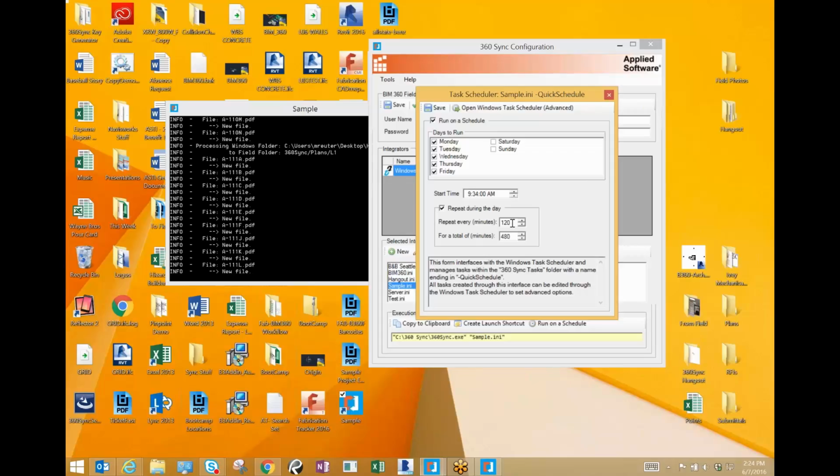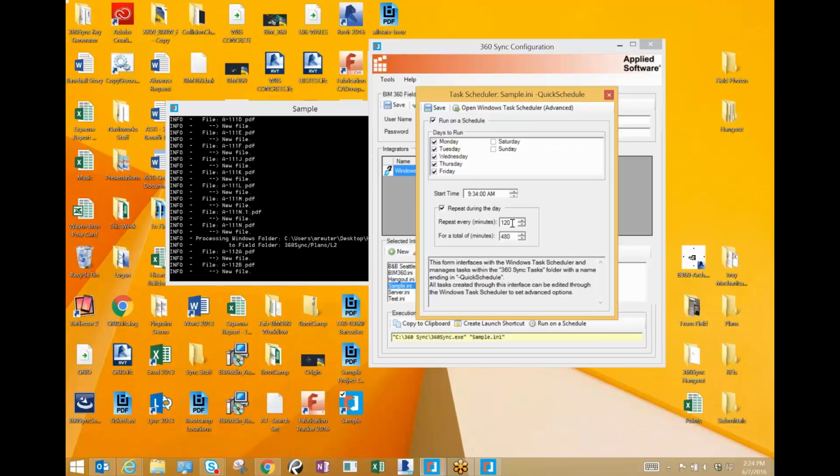So every day it's going to go in there, and the first time it runs, just like what it's doing right now, it's going to update everything that's in those folders. But the second time it runs, it's only going to search for and update the things that have changed.